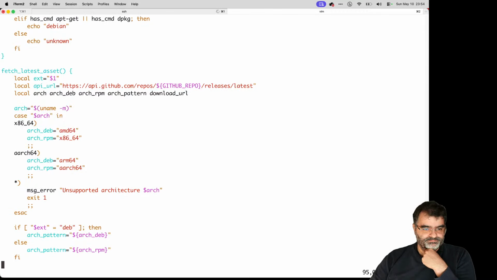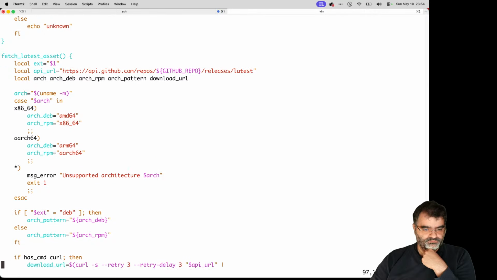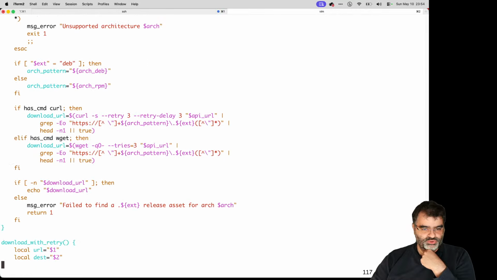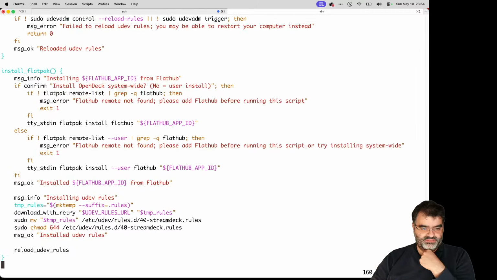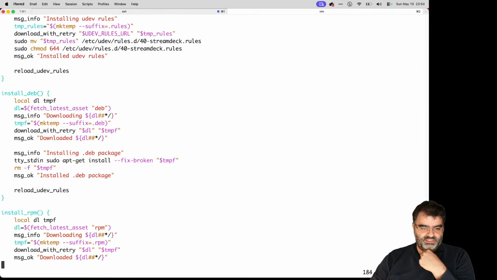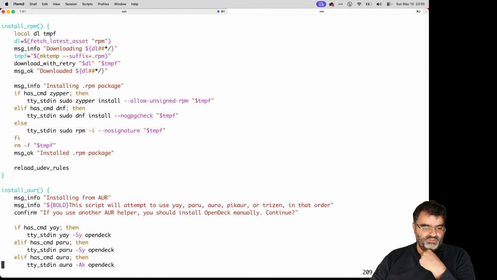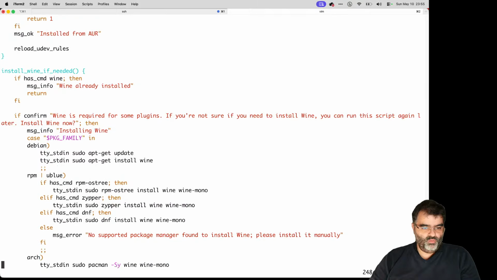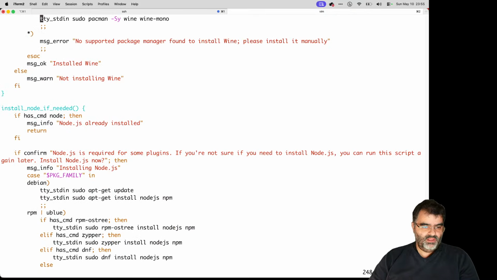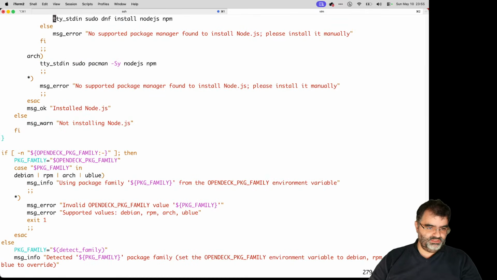API. This is to get the package. So curl, retry, reload devs. Okay. Install Flatpak? Hell no. RPM, AUR and all these things. Wine if needed. We don't need no wine.